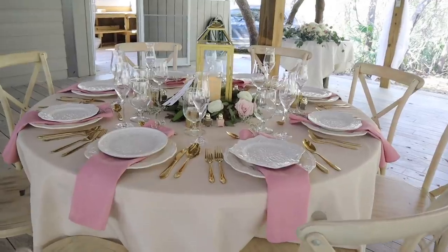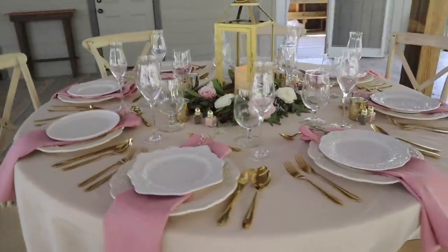So that's it for like our rehearsal right now. We're going to go to dinner, and then tomorrow is the big day. So if you guys are interested in seeing the big day, just keep on watching. Welcome to day two of wedding prep — but it's actually the wedding day. So everything is pretty much set, and obviously I have no makeup on and my hair is not done, but the girls have started. I want to show you everything like set and what it's going to look like for the wedding.